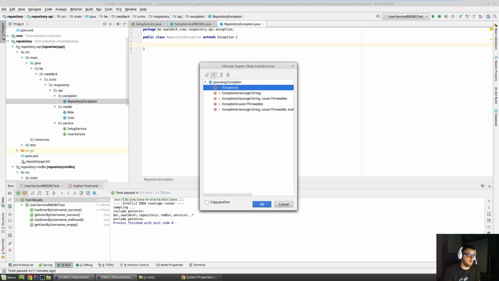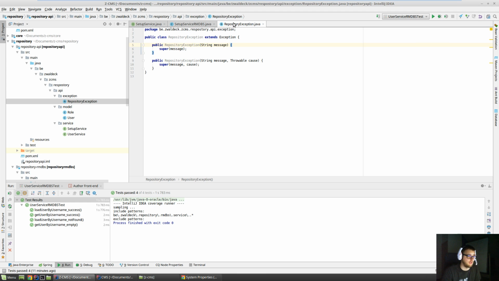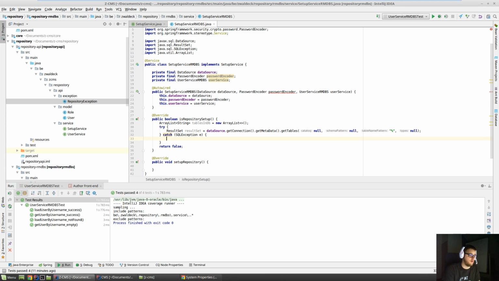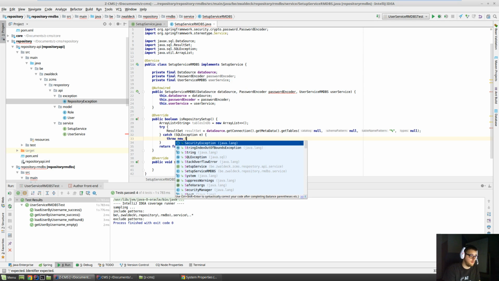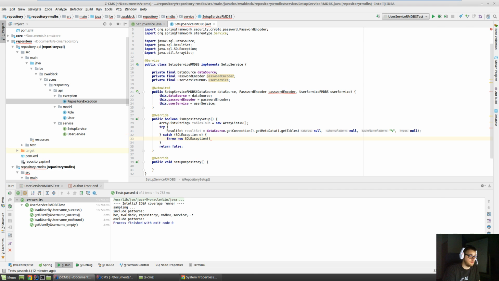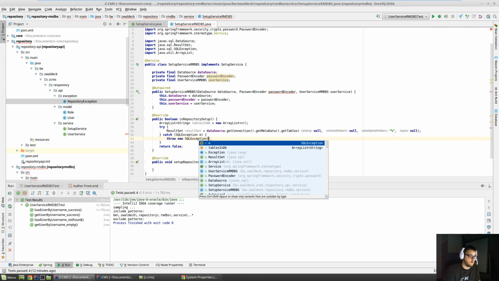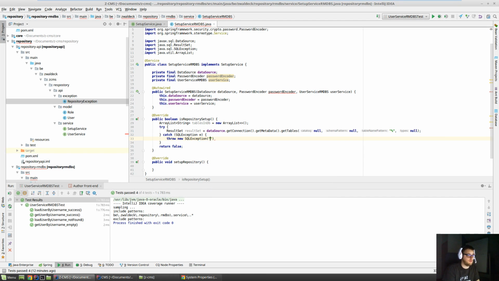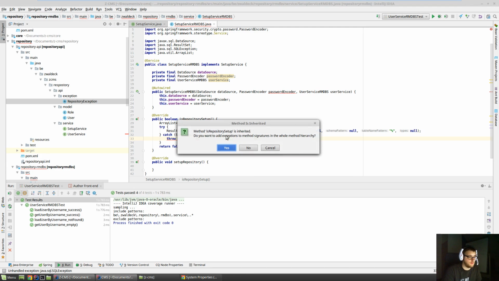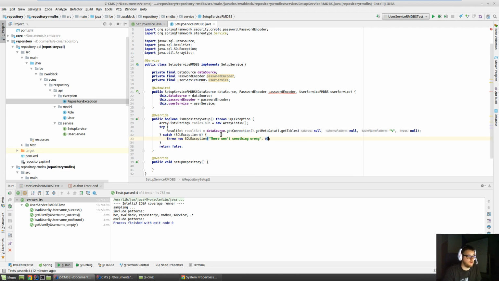So we will create our own exception, which will convert it, and then we say here throw new repository exception, which says something went wrong. Then it says, method signature.